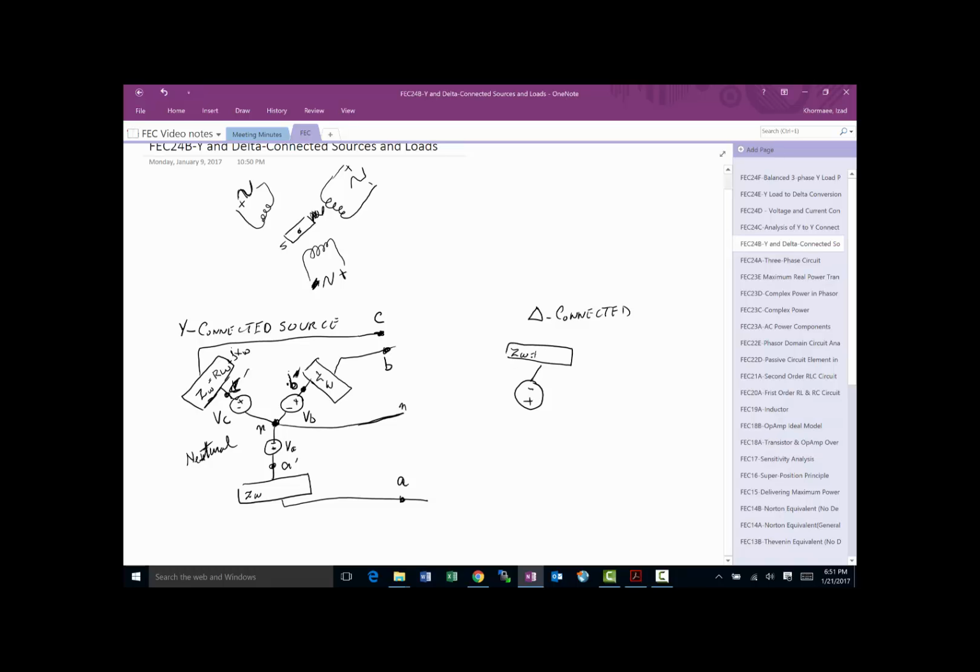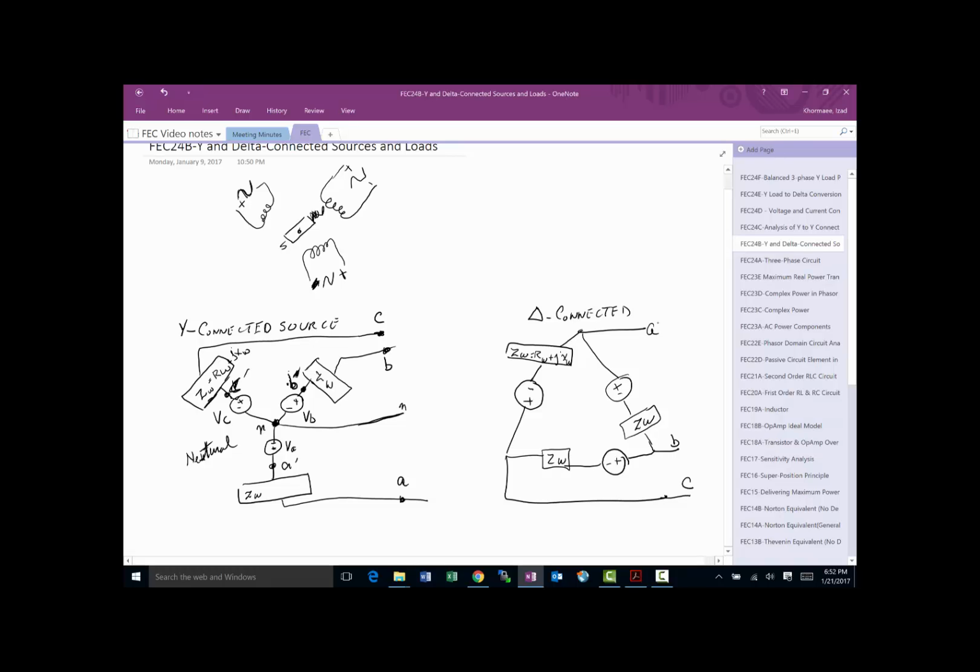So Z of winding is going to be R of winding plus J times X of winding, whatever that is. Okay, and then this would get connected to plus minus. It's going to have its own impedance, of course, and then we'll go to this one, and this has its own impedance, of course, which is, since we are doing a balanced one, they're all going to be exactly the same, and this is going to have a plus and a minus. So notice how plus is connected to minus, all that. And in this particular case, the same points are there. It's a C, a B, and A.